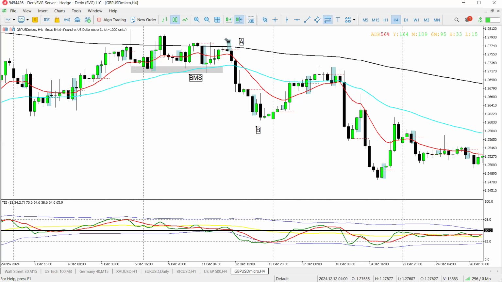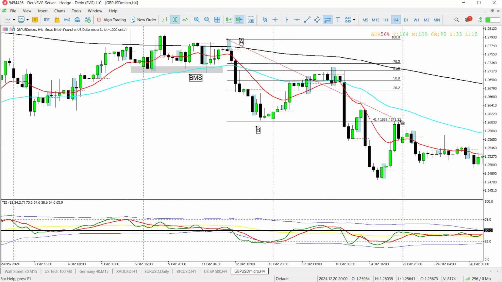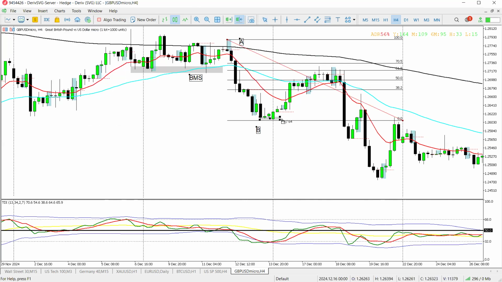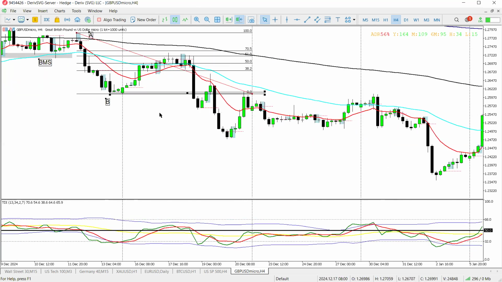So coming back to our charts, point A to point B, we run our fib. Once we run our fib, remember, like I said, you also want to mark the lowest area for future reference. You always want to mark that lowest area for future reference. So here we would have got a sell anyway in this area.